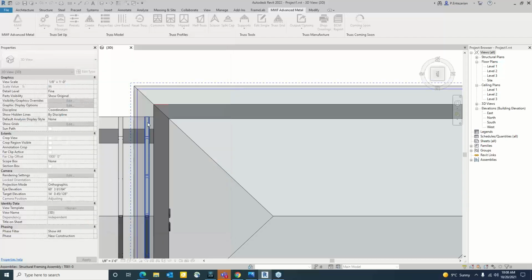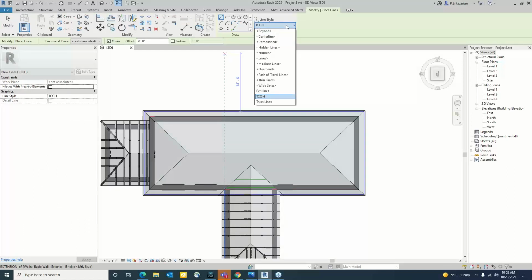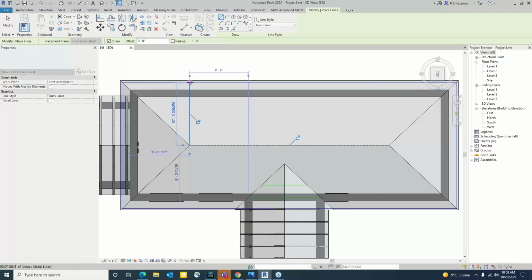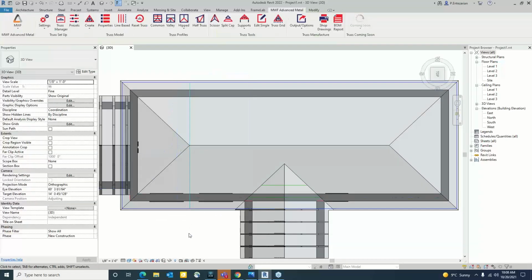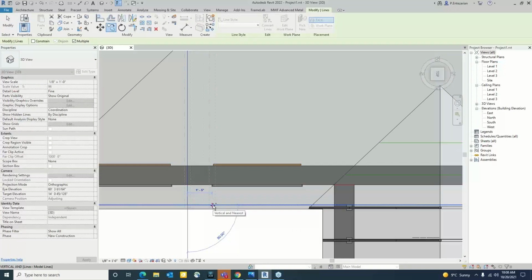Let's close it here and draw the truss lines. I will type in LI and the truss lines. And we can copy the group. In the line-based command, we can manually check the spacing.